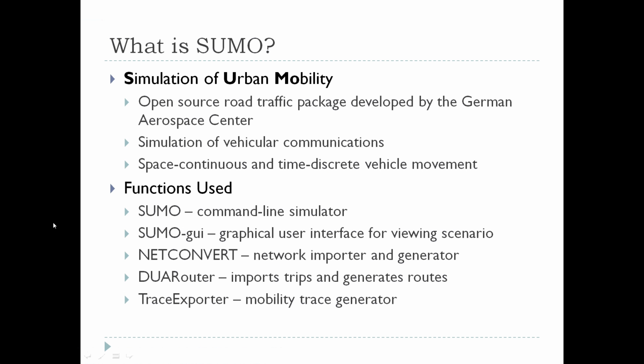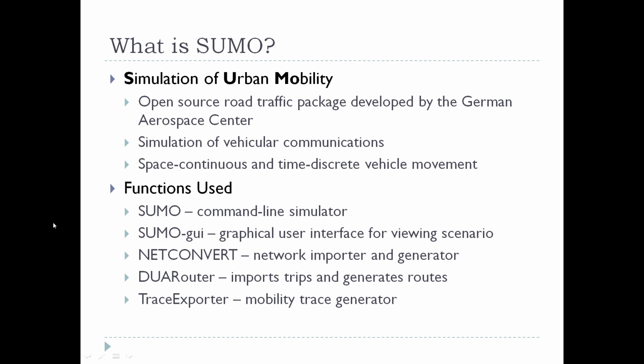Sumo, which is one of the simulators we use in our project. So what is Sumo? Sumo stands for Simulation of Urban Mobility. It is a software package that was developed by the German Aerospace Center, and it's open source and simulates road traffic patterns. It is used extensively in many different areas, but its relevance to our project is that it is used to simulate vehicular communications. What's special about Sumo is that it has a capability of space-continuous and time-discrete vehicle movement.